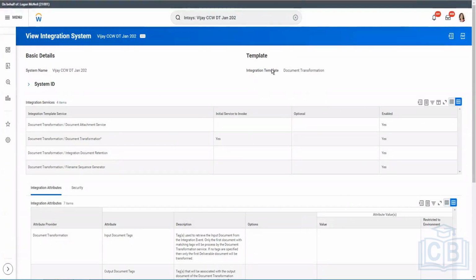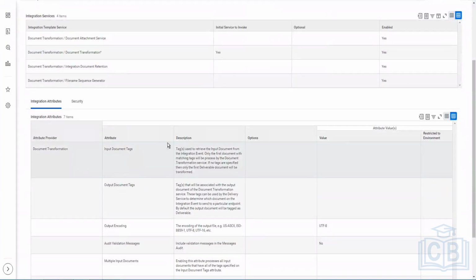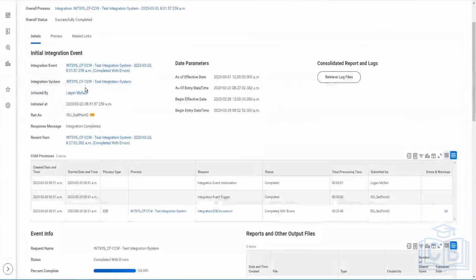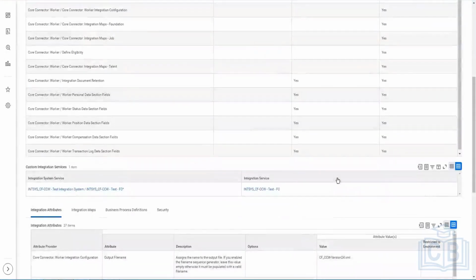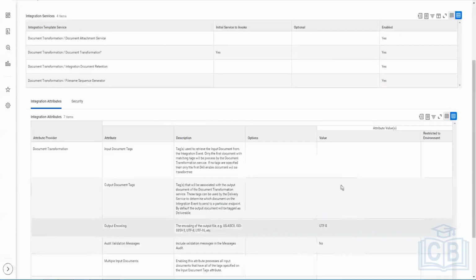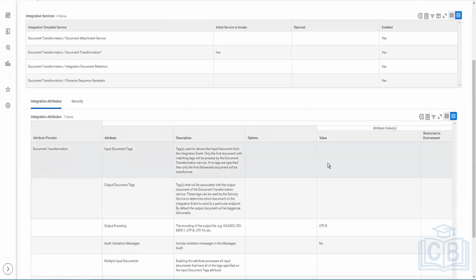So for your document transformation, you use the integration template called document transformation. These services are enabled by default. Remember the XML tag I was talking about, or document tag, input document, output document. So your output document tag here in our integration, your document tag CCF_CCW tag could also be linked here as well as your input document tag.